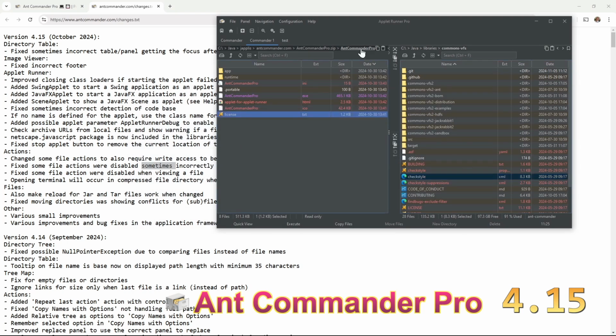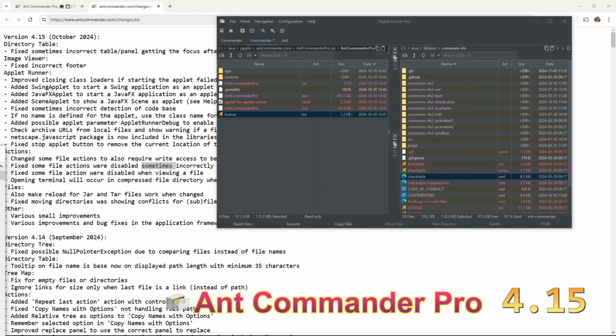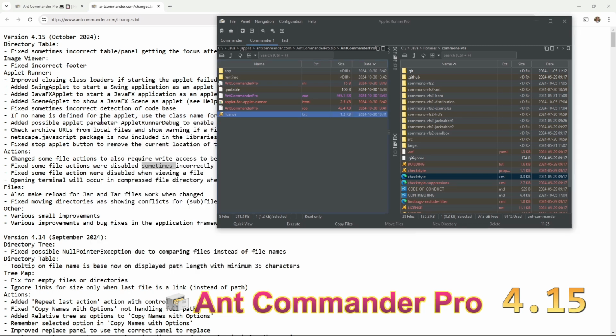If I open a shell, for example, here I'm in a zip file, and if I do a start shell, it will just go to the parent directory, because you cannot open a shell in the zip file, but it will detect the parent directory and open to this parent directory. Before, it was just going to the user home directory. Reload is now also working inside jar and tar files. Before, it was mostly only working in zip files. So now when you hit reload and the file has changed, it will also show you the new files.